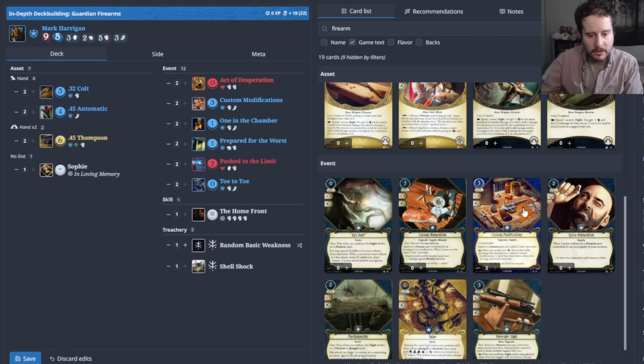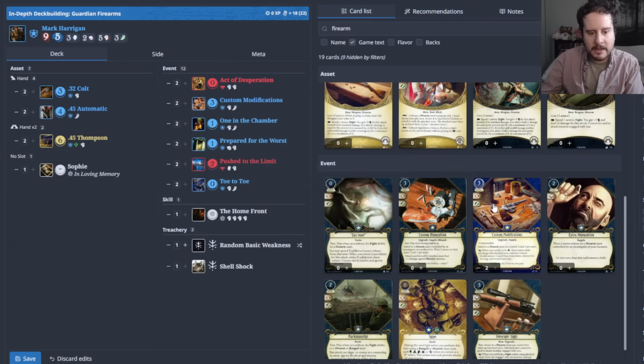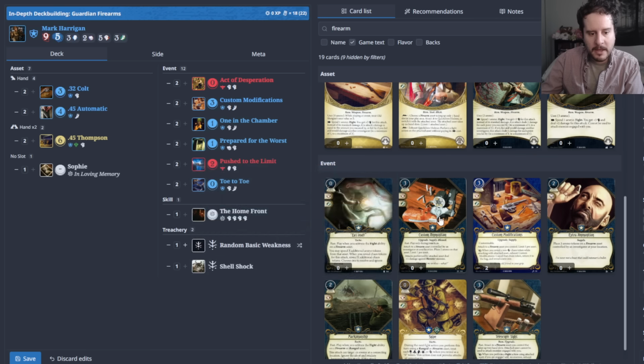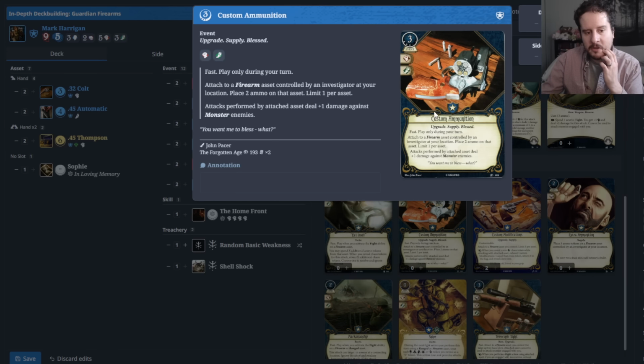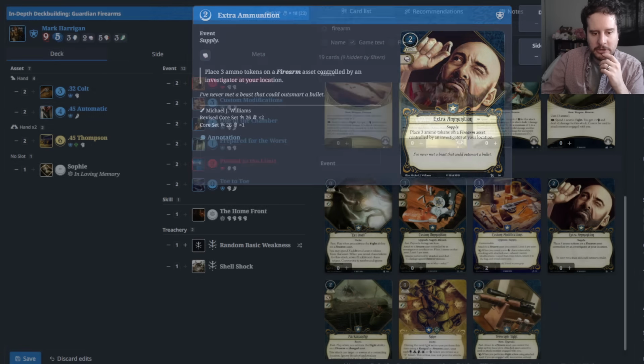And there's also extra ammunition, which we can use to place more ammo tokens on our firearm asset. This works really well if we're going to be doing the extended magazine portion. And then there's also custom ammunition, which also places ammo. So these are the things I'm looking at. So I'm going to actually put the custom ammunition in here as well for the 2 ammo and +1 damage to monster enemies. I'm going to also put in the 2 extra ammunition.